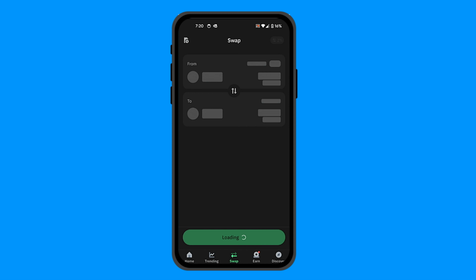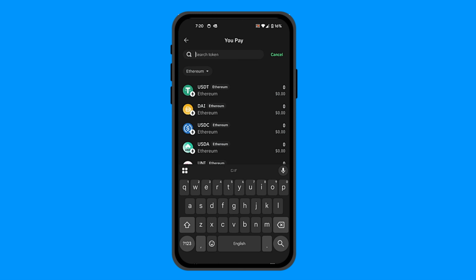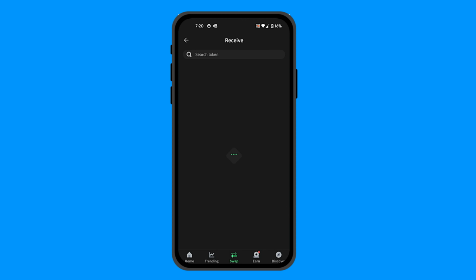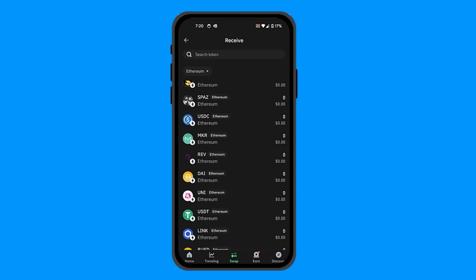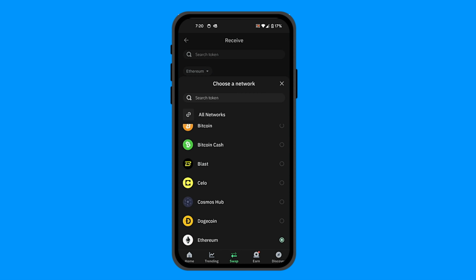Now some of them will have different links and some of them will have different networks that they can choose from, but mainly this is the main thing. You have to go from here and then select whatever currency you might have, for example USDT, and then search for an alternative. Now from here, as you can see, this is only the section for Ethereum, but you can select other networks such as all networks or any other one from here.